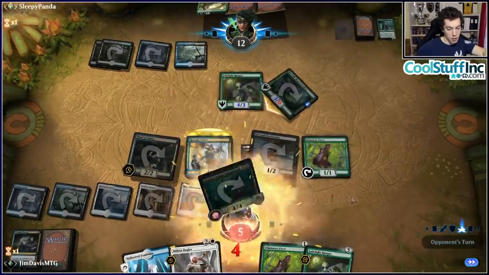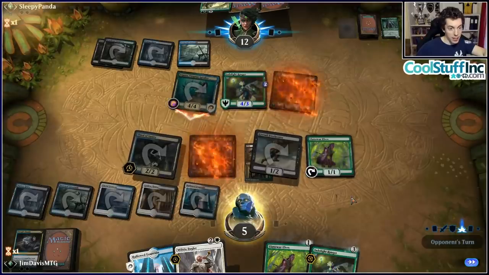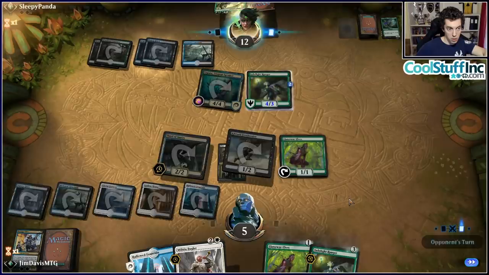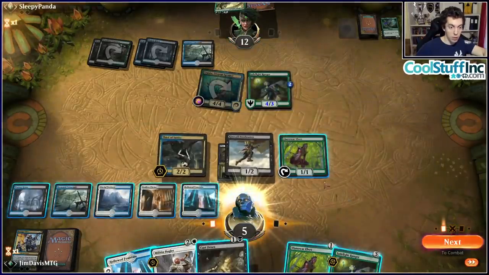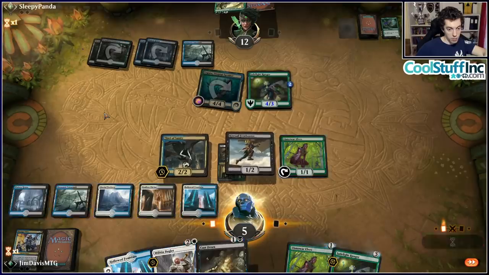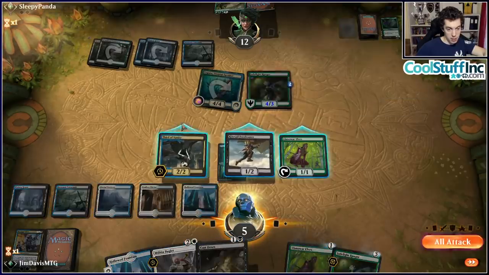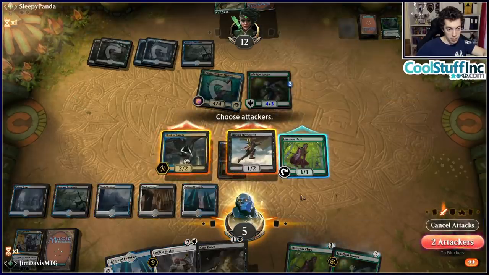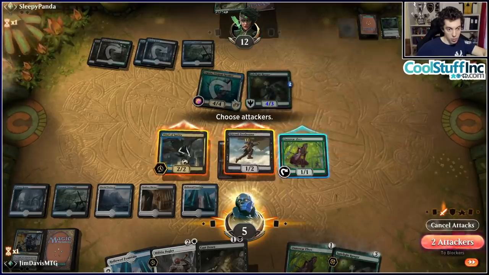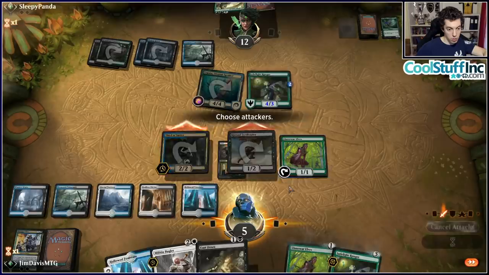Easy block. We are 5, we are like, you know, on the edge here a little bit, but we do have a land. Alright, well, Cast Down is a list of legendary creature. Okay. Well, we need to answer this Zagana. Cast Down does not answer it. It's 8-8 trample. This thing might have trample too.